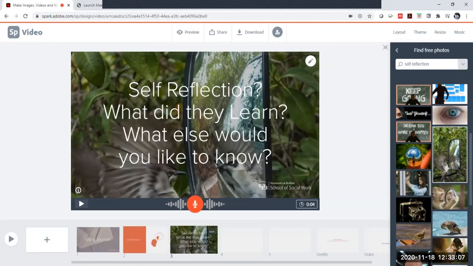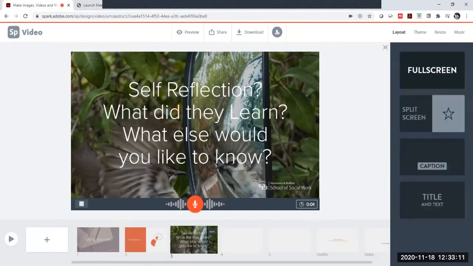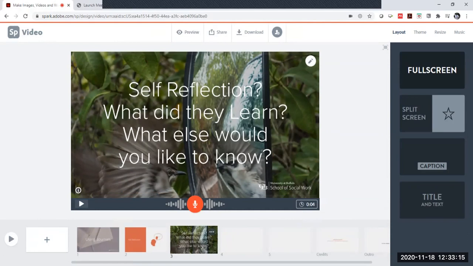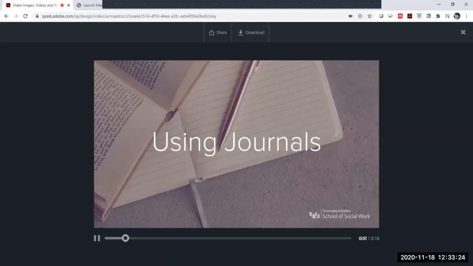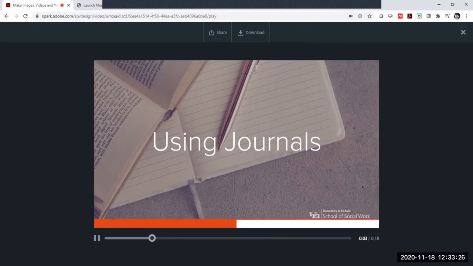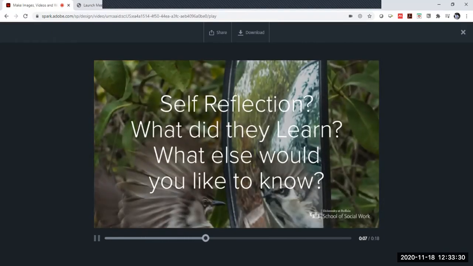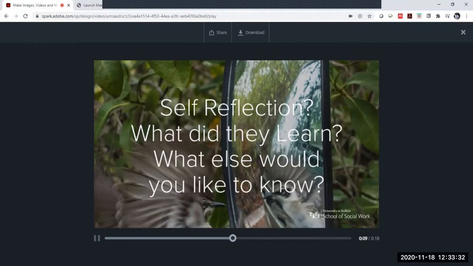Like I said, as you're doing individual slides, you can just click and play the audio for that one slide. And this is me recording. You can also listen and preview your entire presentation. You'll notice there's a play button down here too. And if I hit that, it's going to play the entire thing for me. So that will start talking and recording too quick. And this is me recording over what I did before.